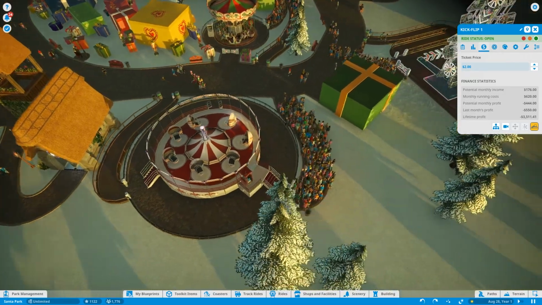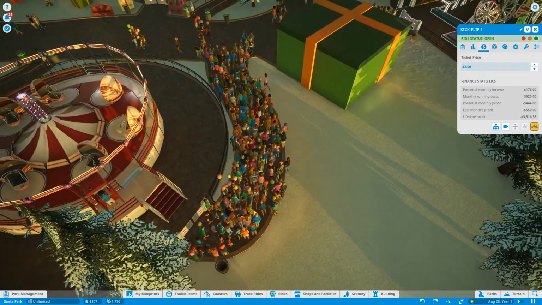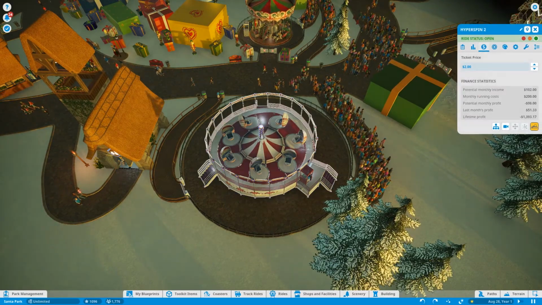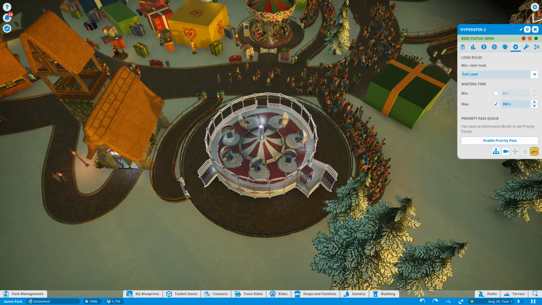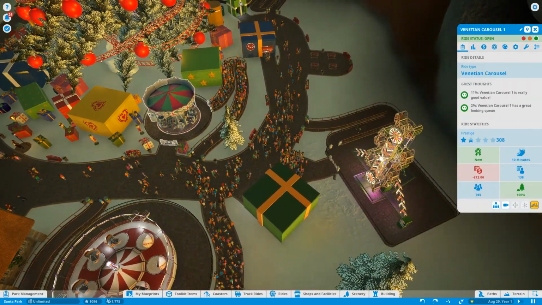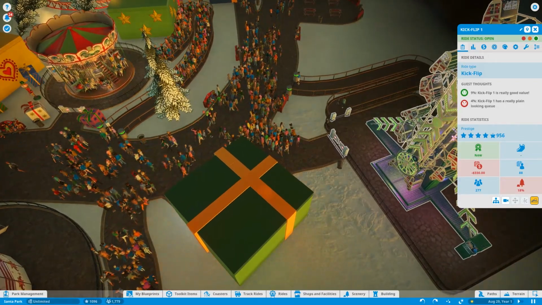Whoa, whoa, whoa. Look how many people are in that line. There's a big part of the problem, because people are just tired, hungry, and thirsty from waiting in these long, long queues for these low-capacity rides. Even though I have them on full load to get the most people through each ride, it wasn't enough. So these shorter queues should hopefully help. Okay, you're getting on a ride while you have to pee. What is wrong with you?